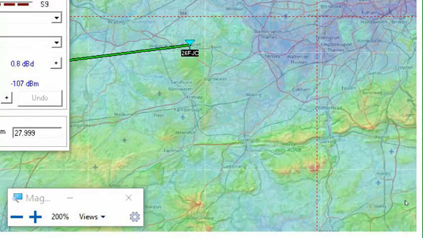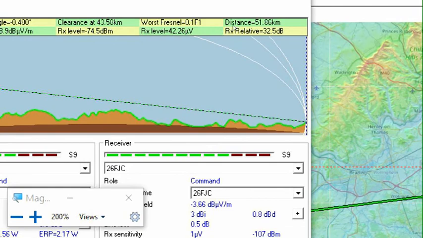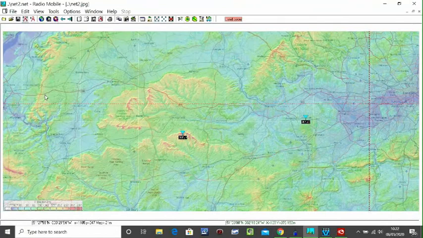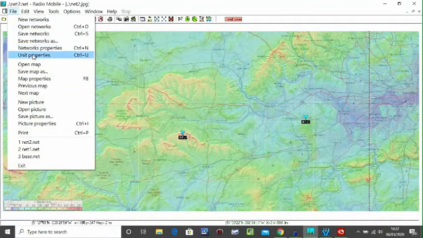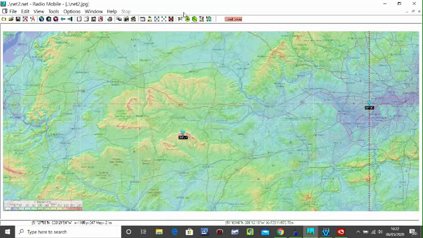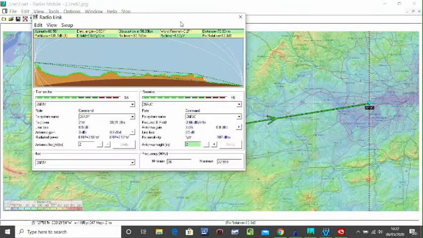Alright. Okay, we'll get rid of that. Get rid of the magnifying glass because we know we're Hounslow in London. Okay. Right, we need unit properties. Place unit at cursor precision, which is 21, and we will hit that, which is the radio link. What we got? S6, not bad, but it's getting weaker. So I reckon somewhere in London you could probably transmit from Walbury Hill to London on a CB.